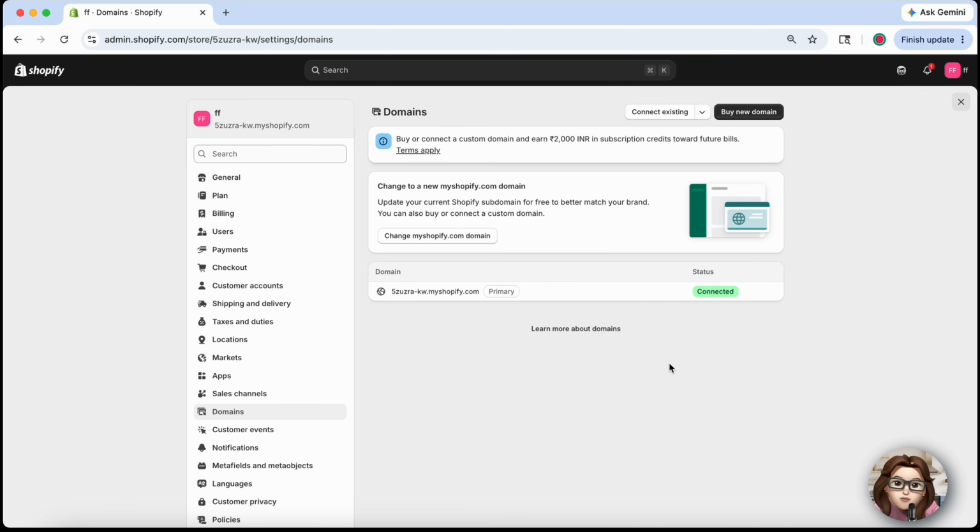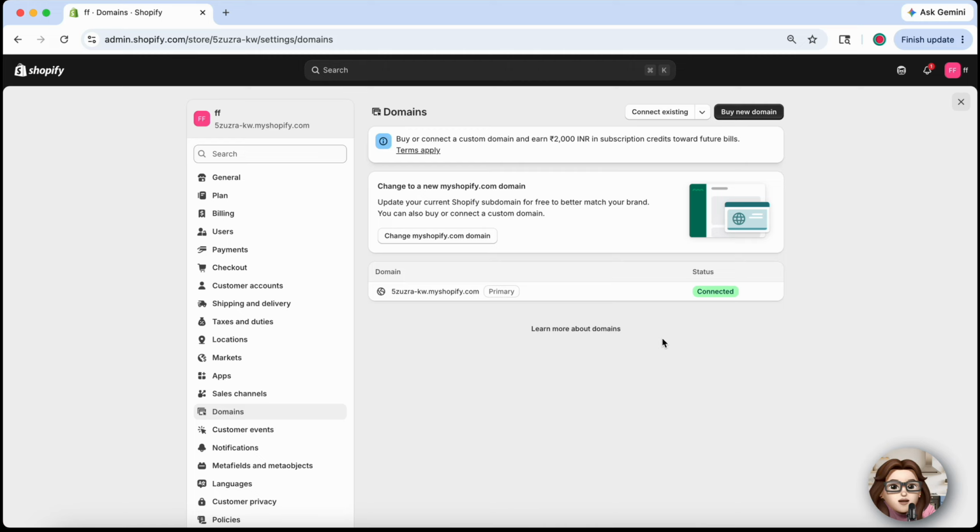If the domain was purchased through Shopify, look for options related to domain settings or manage domain. Depending on your situation, you may be able to disable auto renewal, transfer the domain to another provider, or remove it from your store. For third-party domains connected to Shopify, click Remove Domain to disconnect it from your store. Confirm the action when prompted.